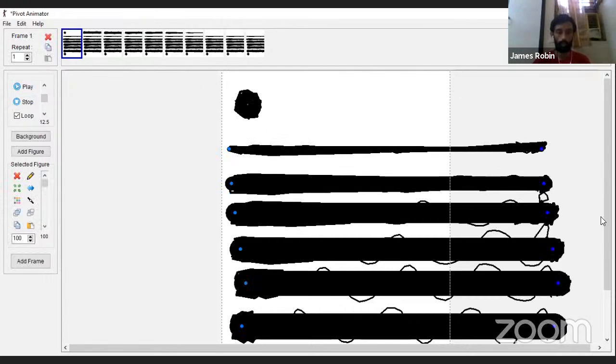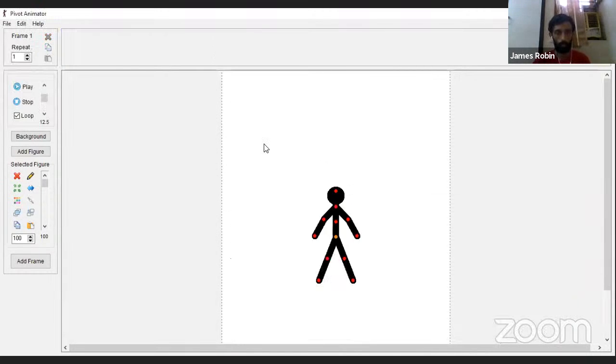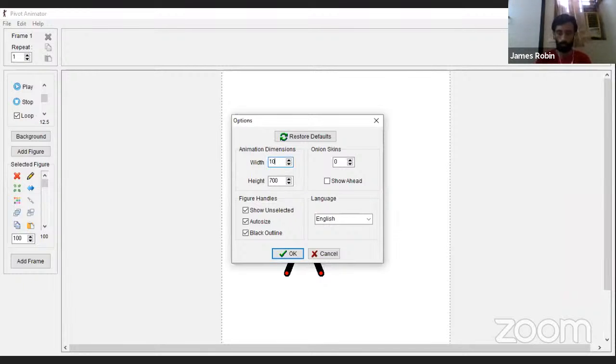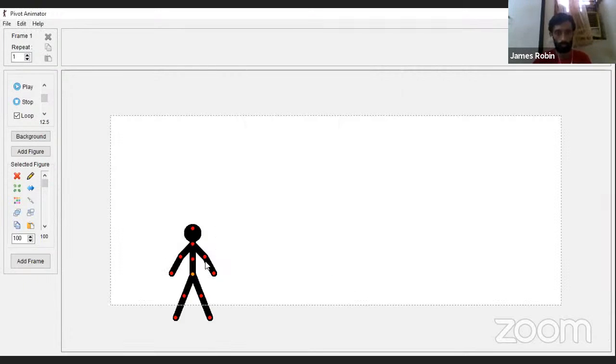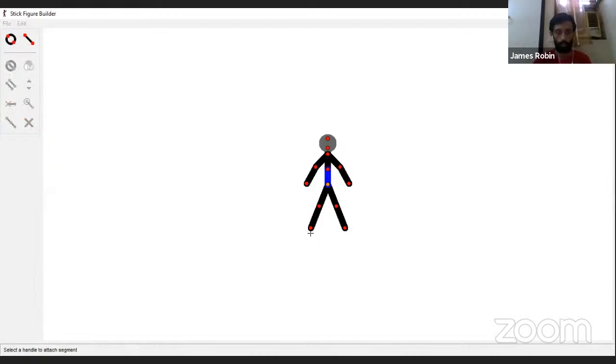So now to create the effects, what you can do is you can take each. So let's say you open a new one and let's edit his figure.